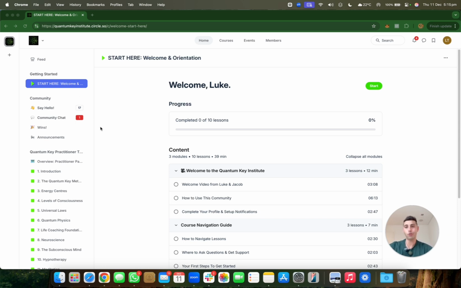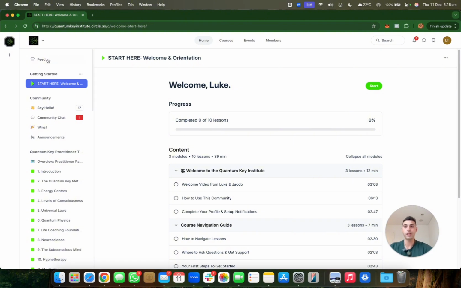Now, we have a platform here that we use that really centralizes everything that we do. So all of our course curriculum, our online academy, our support community, our events, our workshops, our coaching calls, our business coaching, the Q&A sessions, it's all hosted in one place to make it nice and centralized and easy for you to access.